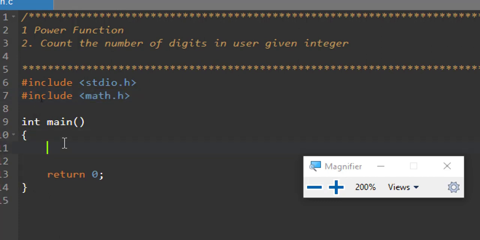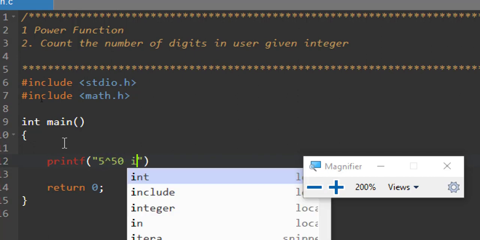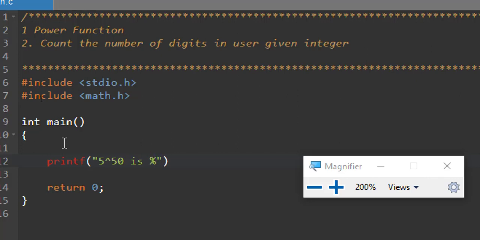Let's see, printf, "5 raised to 50 is %lf", comma, POW(5, 50).